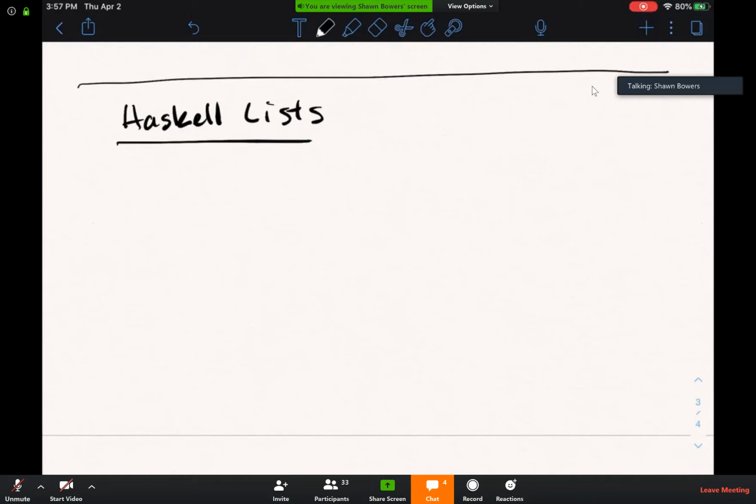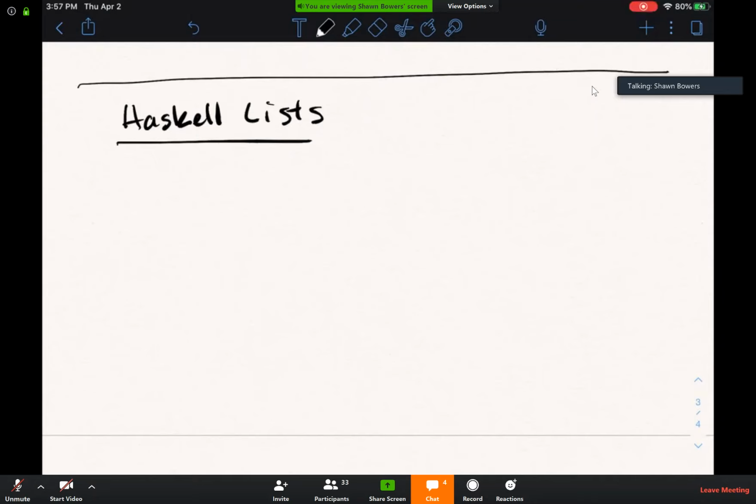And in programming language land, this is what's called a homogeneous list, as opposed to a heterogeneous list. So when we say a list is homogeneous, what we mean is that, similar to C, you have to specify the type of the values that are going to go in the list. One of the reasons for that is so that the right amount of memory can be allocated for that list in memory. In Haskell, it's a little bit different.